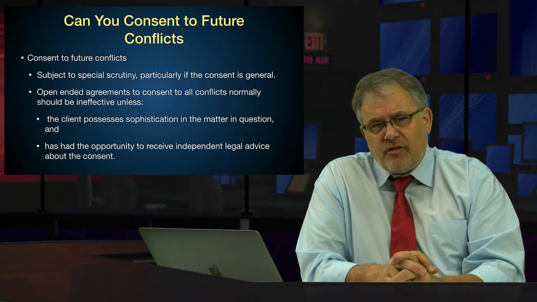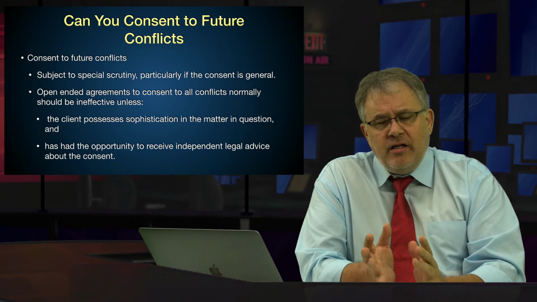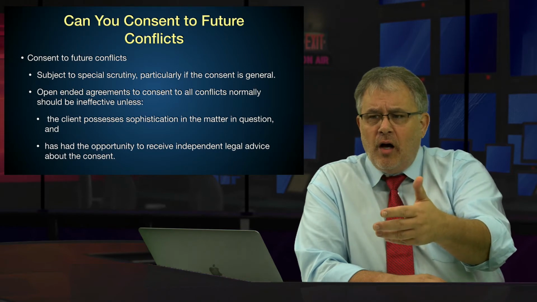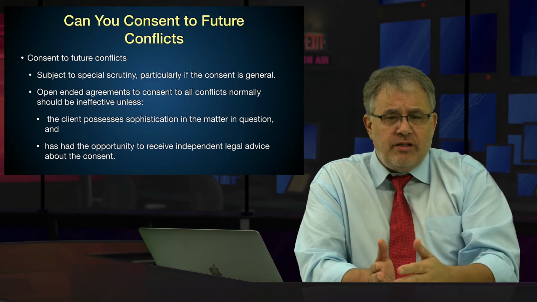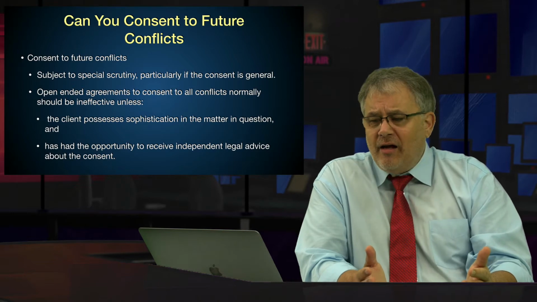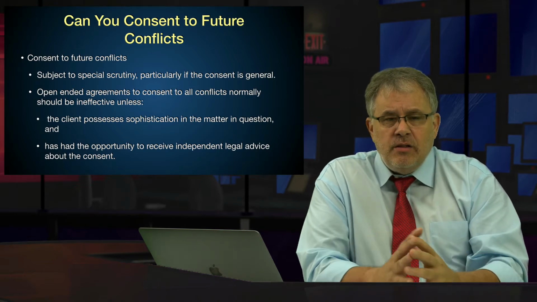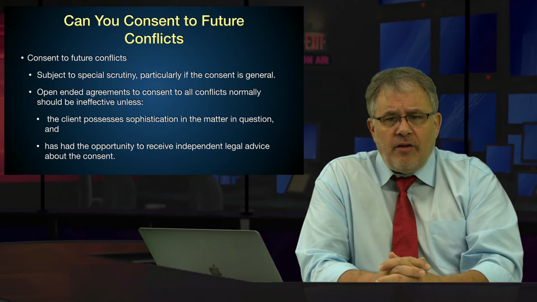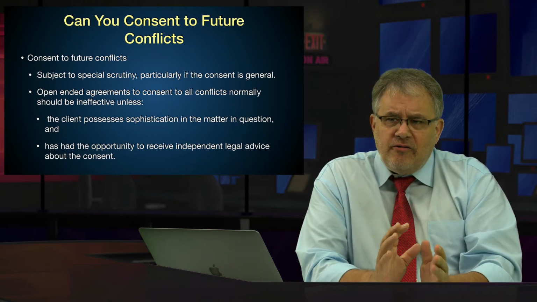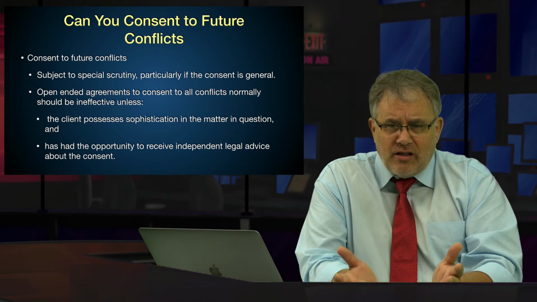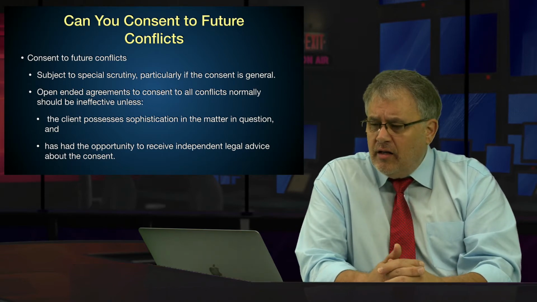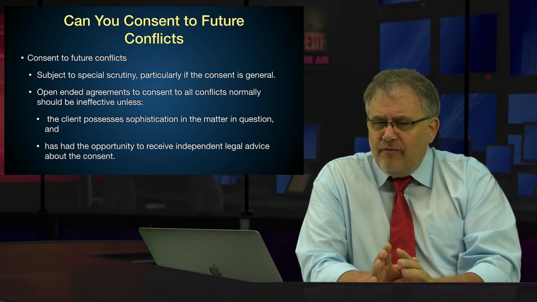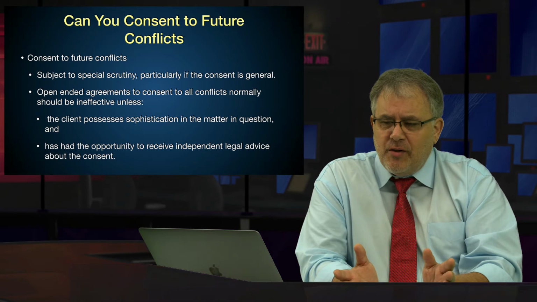One of the questions that often comes up is the ability to consent to future conflicts. I take a client in, I say, hey, look, I represent you, but we may have some conflict of interest down the line that I don't know about yet. I'd like for you to go ahead and consent to that conflict of interest, whatever it may be, so that we can move on down the road with this litigation. And because of the power dynamics between lawyers and clients, clients will actually do that in a lot of circumstances, particularly if it's just a general consent without specificity.